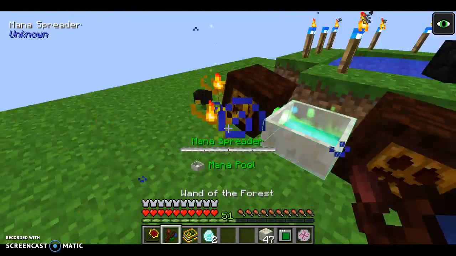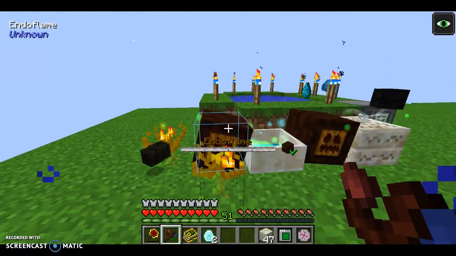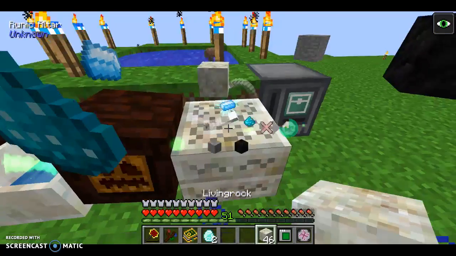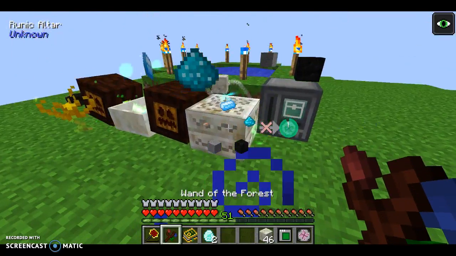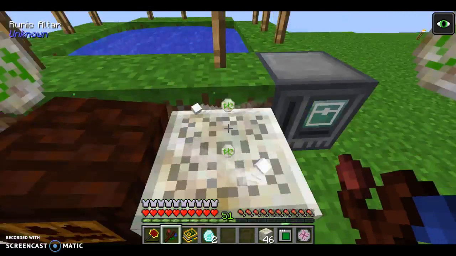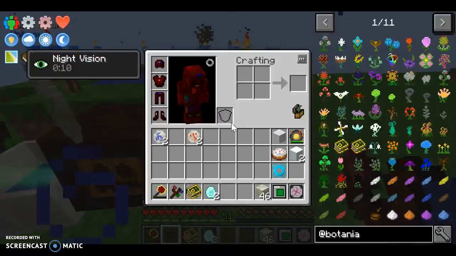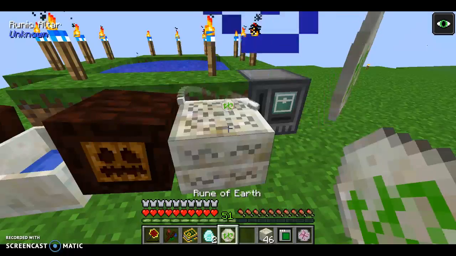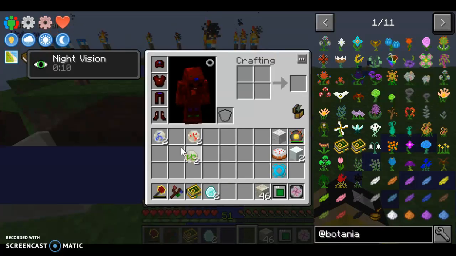I still got plenty of mana. I put a bunch of coal things. You probably need to drop that on there. Okay. Boop. My runes of earth.